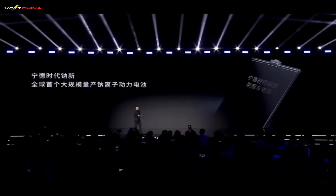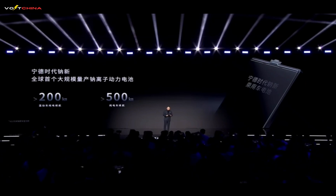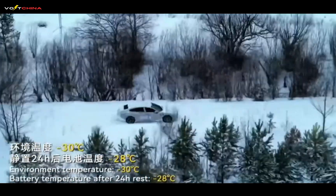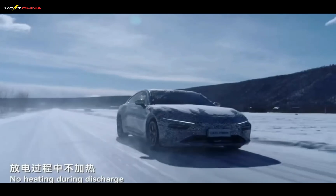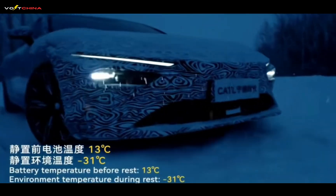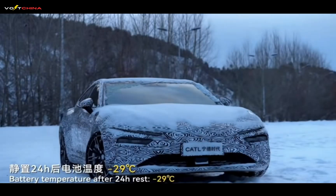For example, in a vehicle with a 2.95-meter wheelbase, hybrid vehicles equipped with sodium-ion batteries can achieve pure electric range exceeding 200 kilometers, while pure electric vehicles can exceed 500 kilometers. Most amazingly, vehicles equipped with CATL's sodium-ion passenger car power batteries can maintain undiminished power even in minus 40 degrees Celsius extreme cold environments with only 10% remaining charge — climbing mountains and crossing ridges as if on flat ground, truly achieving extreme cold performance like normal temperature. Even in minus 40 degrees Celsius environments, they can maintain over 90% usable capacity, completely eliminating winter range anxiety.